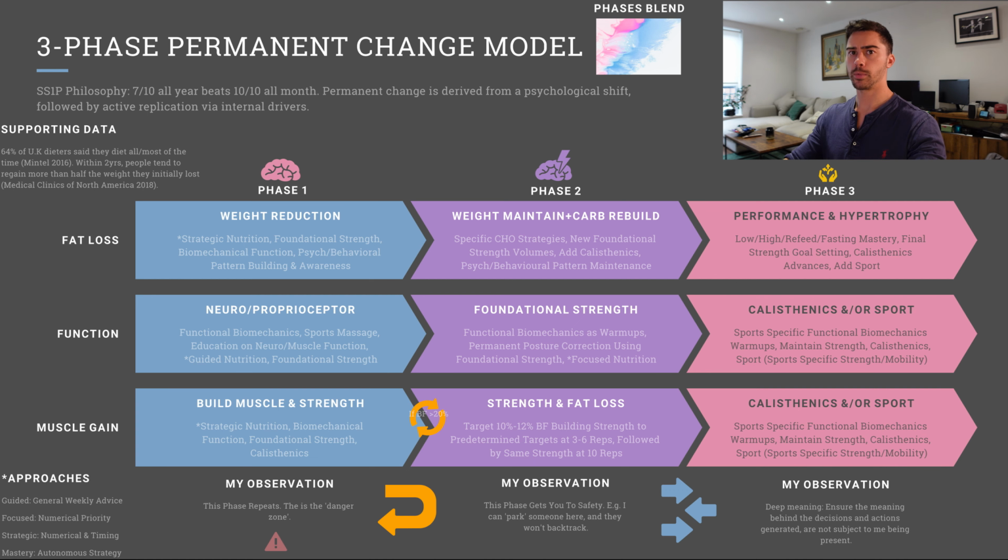So when it comes to function, that is another way of saying movement proficiency or movement efficiency. An example of a client I would put into the function sequence would be someone who has tight trapezius muscles, who keeps on getting injured when they reach overhead. That is stopping them from exploring activities, a lot of the time to high levels of intensity on an ongoing basis. They keep on getting these setbacks caused by injuries, which is not good.